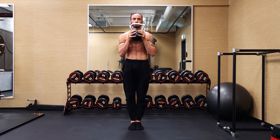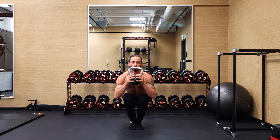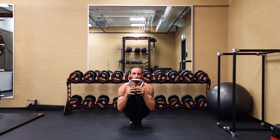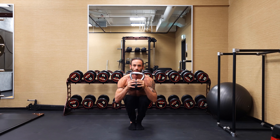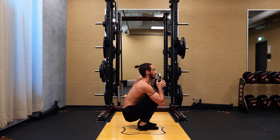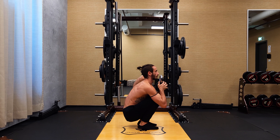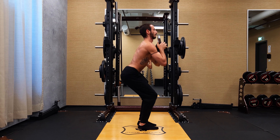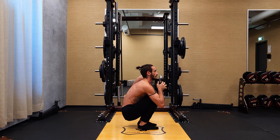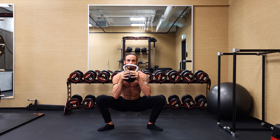Now we can move on to squat variations. We're going to start with a closed squat, meaning we close our legs fully. For this one we do it a little bit differently than most squats — we want to sit down all the way, basically to the grass, and at the very end of the movement we want to release the tension in our muscles. You can see here I release the tension fully and then I start building tension from the lowest point of the movement all the way to the top. At the top, flex your quads and your glutes as with every squat, but with this one we have that full relaxation in between.